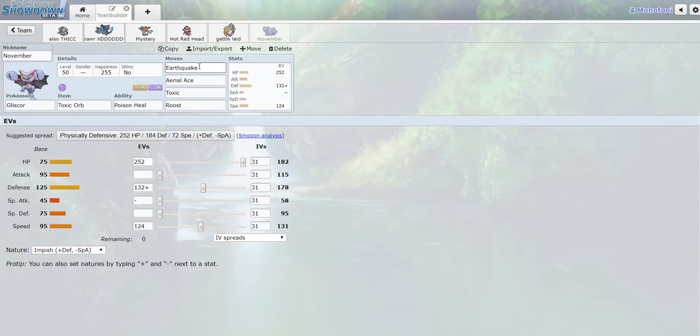We have Earthquake, obviously, for general STAB and being able to hit a lot of things hard. And then we have Aerial Ace, which is very important for the Howlucha. If he's a sub-SD Howlucha, obviously he can avoid getting Toxic, and then he can just set up and sweep me. Like, he can absolutely wreck me with that set. Once he gets up to, like, +2, he'll be able to beat my entire team if he has the Unburden boost. So I didn't want him to be able to set up for free, so we do have that Aerial Ace, which is very important.